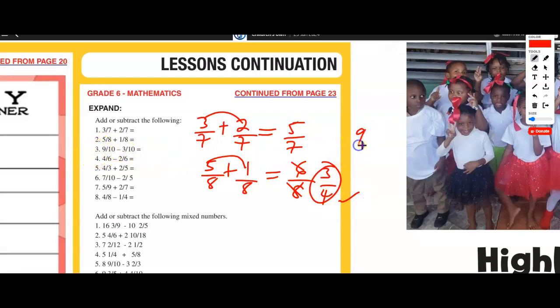Then we have 9 tenths plus 3 tenths. Okay, and this would be 9 and 3, that would be 12, and 12 over 10. We can reduce this in a couple different ways. We could say 2 into this would give us 6, 2 into this would give us 5. Then we could rewrite this as a mixed number: 5 into 6 goes 1 time, and we have 1 fifth.